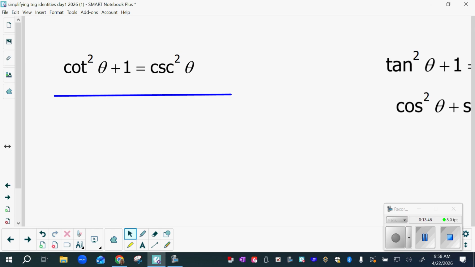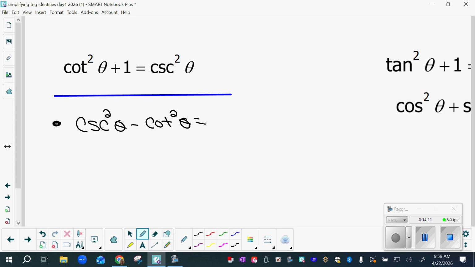Okay. First partner of his, I'm going to try getting that 1 all by itself. I want to get everyone by themselves at least once. So I'm going to say, hey, what if I get 1 by itself? And I'm going to say cosecant squared minus cotangent squared equals 1. I just moved this one over. That's all I did. Again, you don't have to have these memorized. You just have to know how to use them, and you have to know to watch for them.